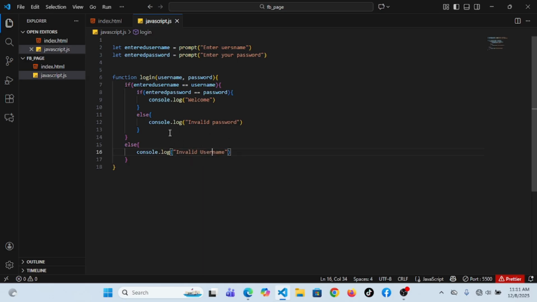So look at the conditions now. This condition is meant to check this particular login function.